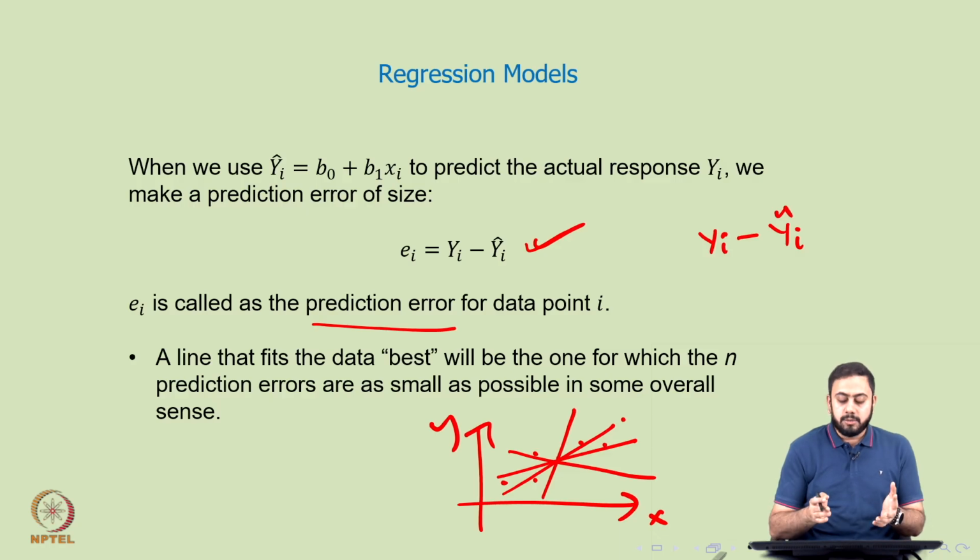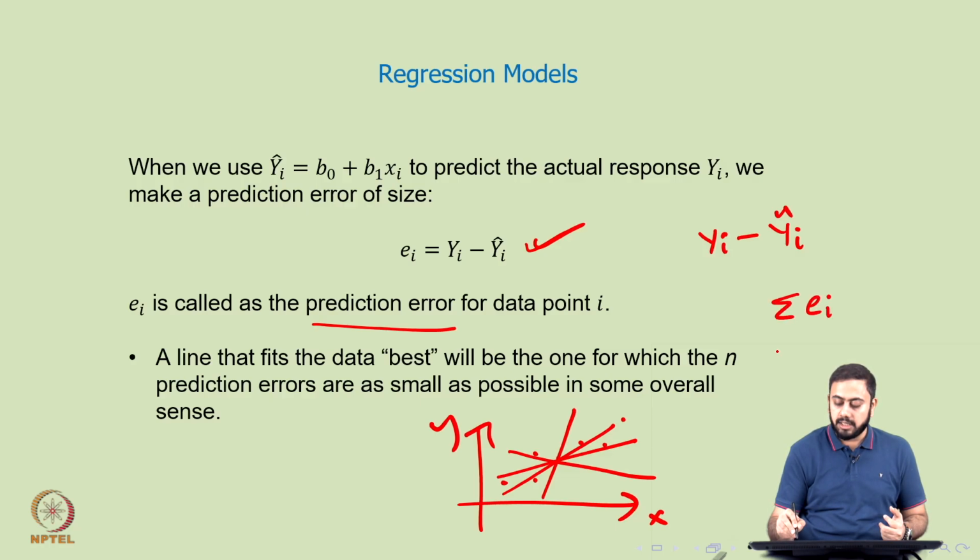Okay. So there has to be some criteria which we will put on the prediction errors, or rather the ei quantities, because again, like I said, the ei's are errors. So one very intuitive notion is to minimize those errors, or minimize a function of ei. Now I'll give you two points, and you have to tell me which one we should aim to minimize.